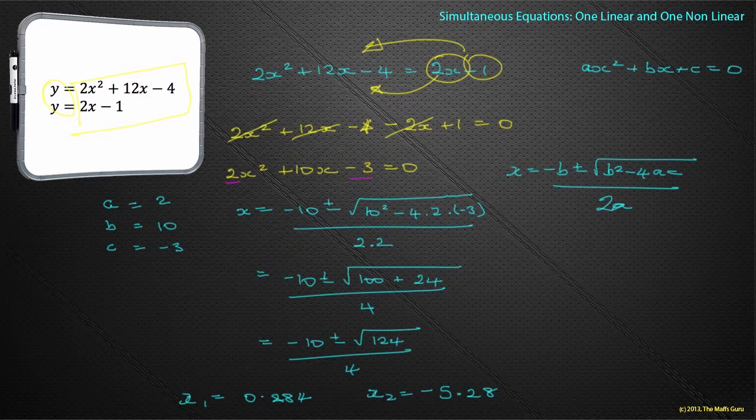Now again, the fact we've got two values means it crosses in two different places. Does that make sense? Well, I suppose so. Again, we had a quadratic and a straight line intersecting, and so the chances are there will be two.